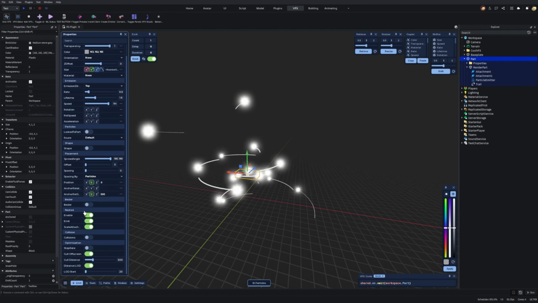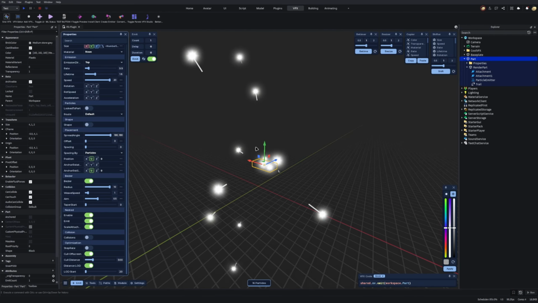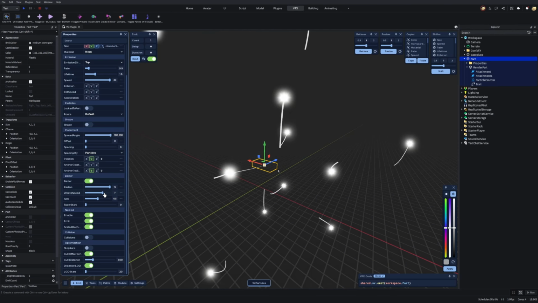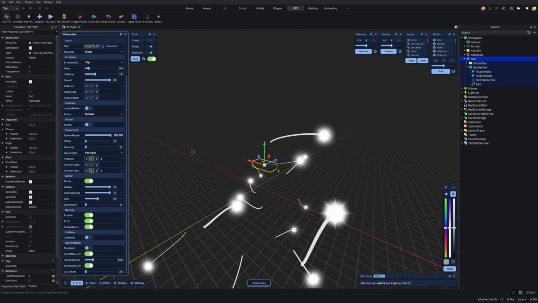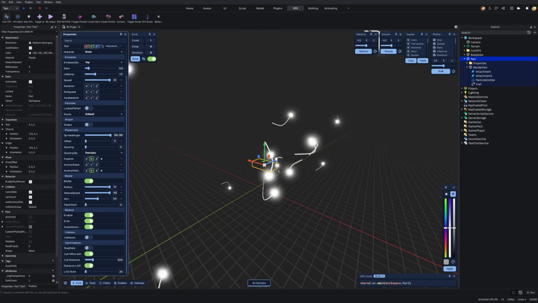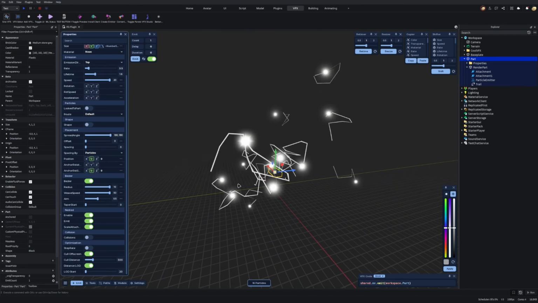Alright, next on the list is Beziers. The radius is the range around the particle where it selects the random points. The wave speed is the speed at which it goes to each point, like you can see. If we set it at high speed, like 50, then you can make lightning and stuff, which is cool.